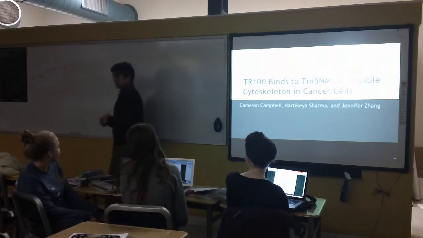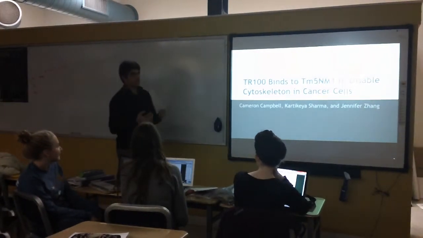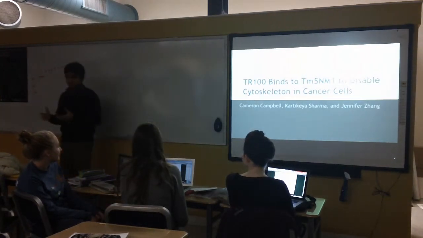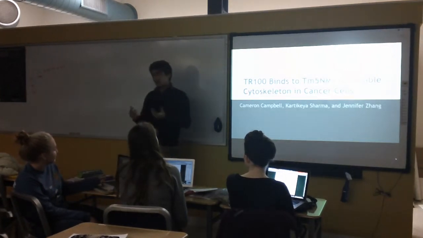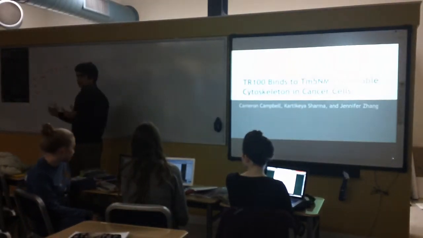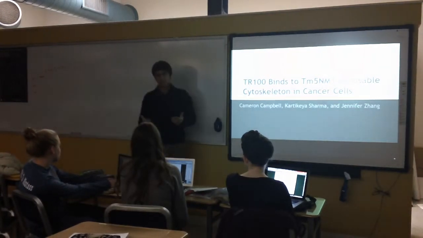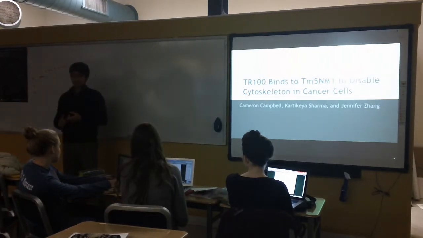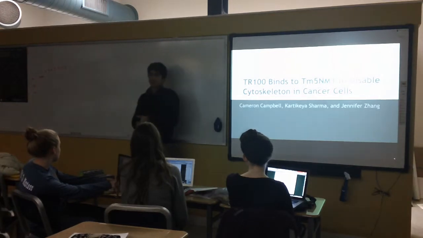So we're going to be talking about a cancer drug, TR100, which basically targets an important part of the cell structure, the microfilaments in cancer cells. The drug is currently in phase 1, so there are no human clinical trials that have been released to the public. However, this drug has been tested in vivo in mice and in vitro in mice and human cells.